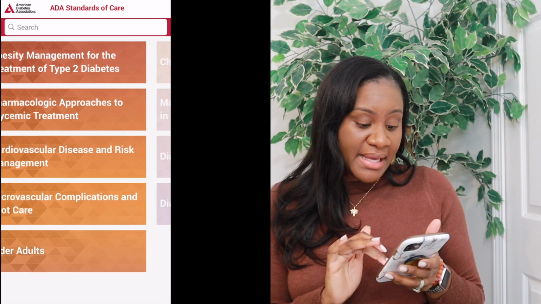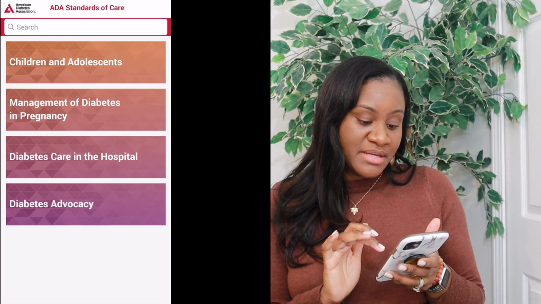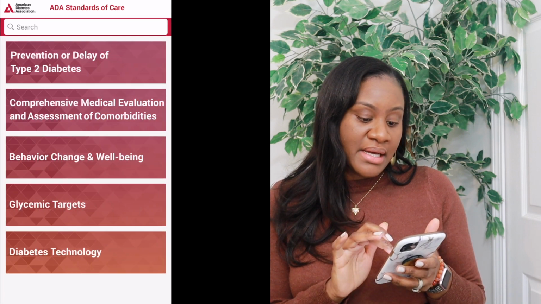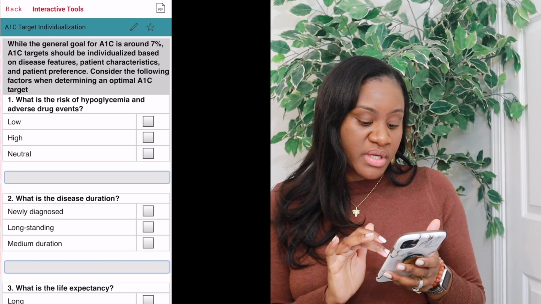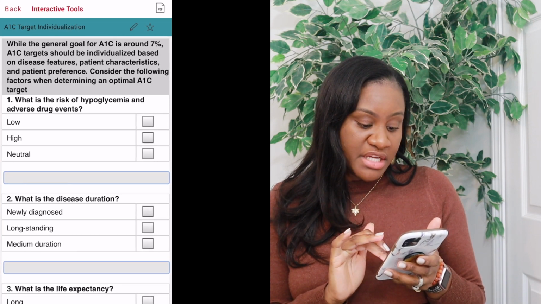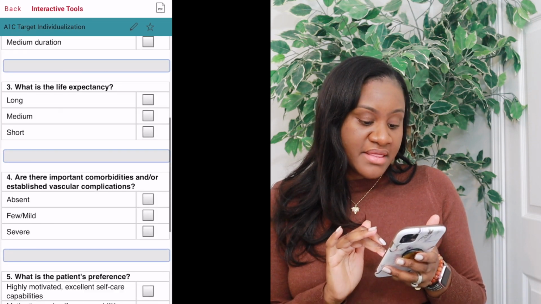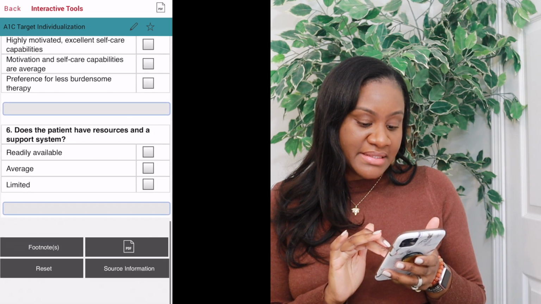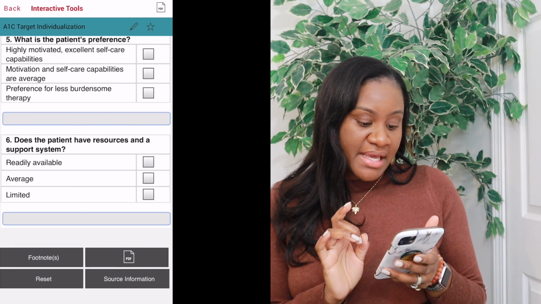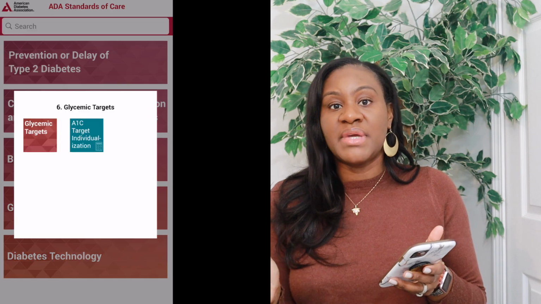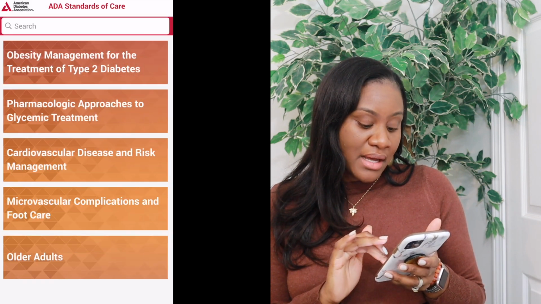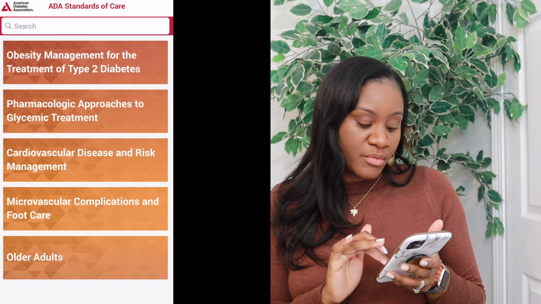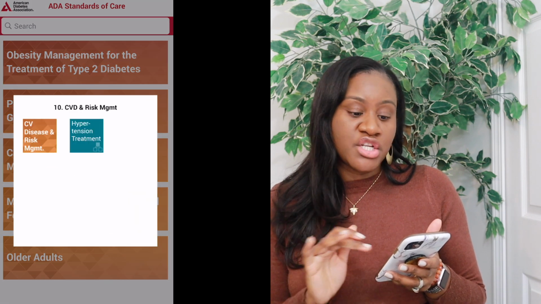If you click on glycemic targets, then A1C target individualization, it asks you different questions to individualize your patient and how to treat them. The next thing that I like about this is it talks about different comorbidities when it comes to managing your patient's diabetes. So check this out if you are having any form of difficulties with managing your patient's diabetes.